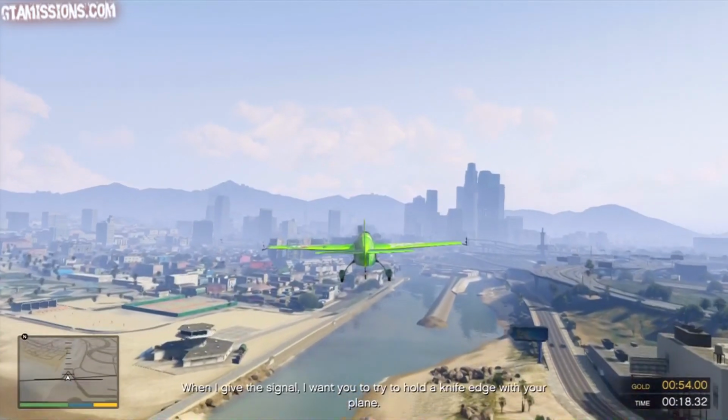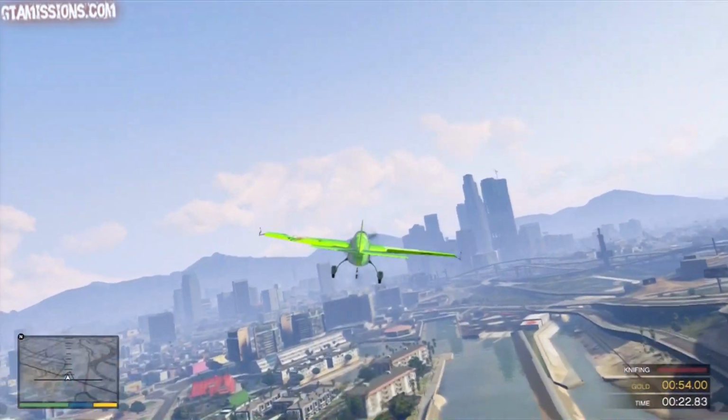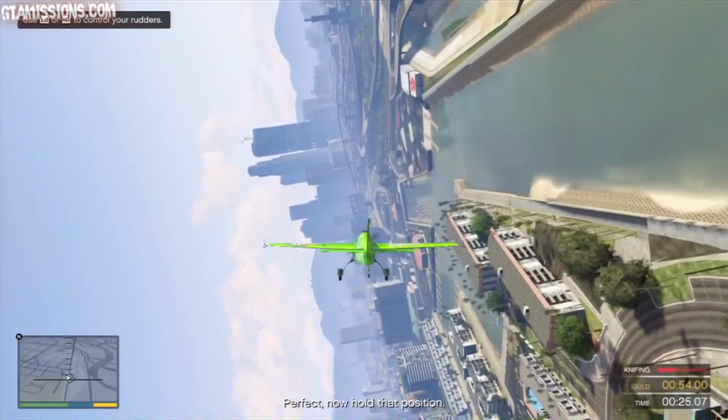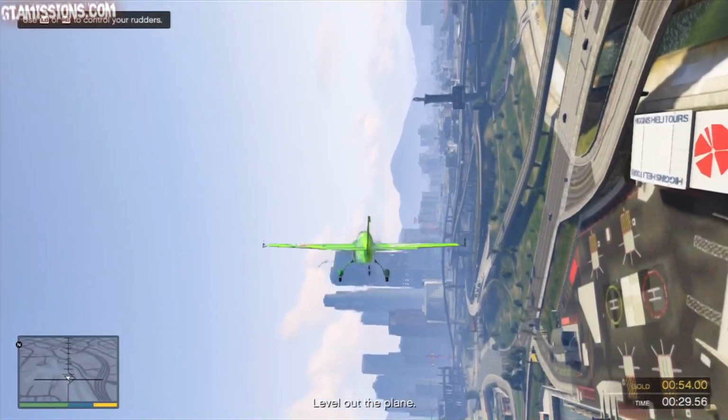I want you to try to hold a knife edge with your plane. Okay, perform a knife edge. Perfect. Now hold that position. Don't forget to use your rudders to maintain altitude. Level out the plane.